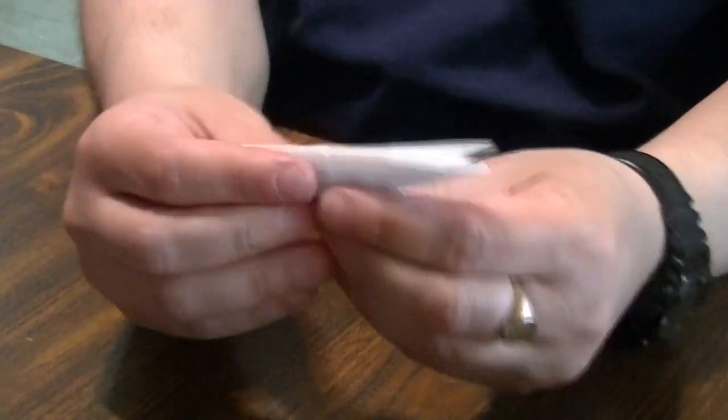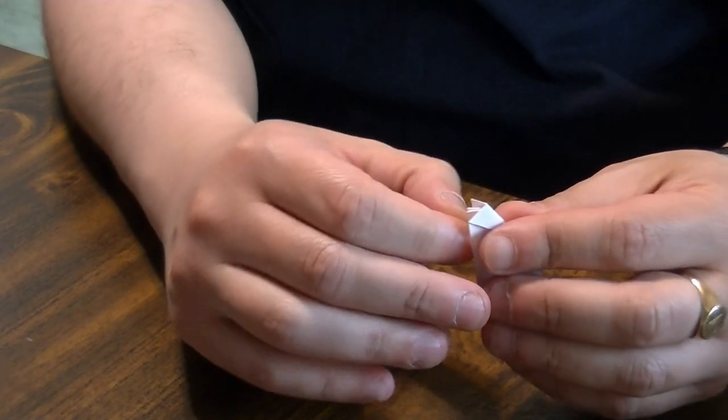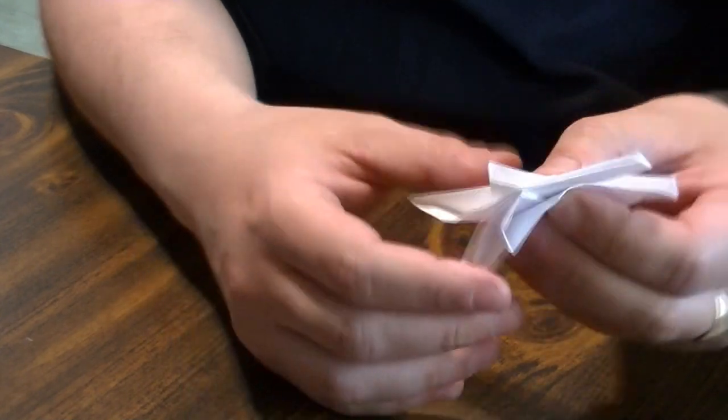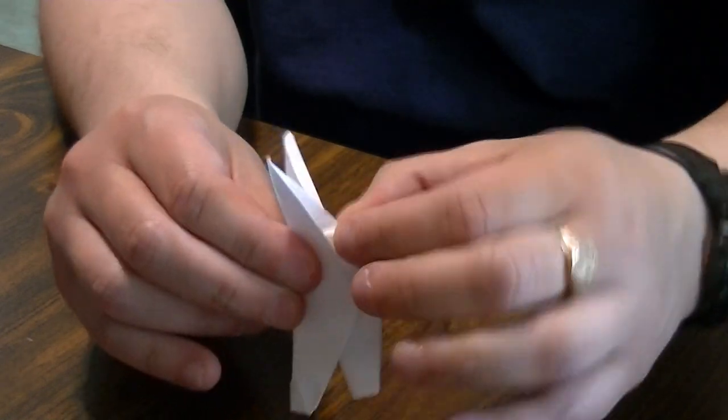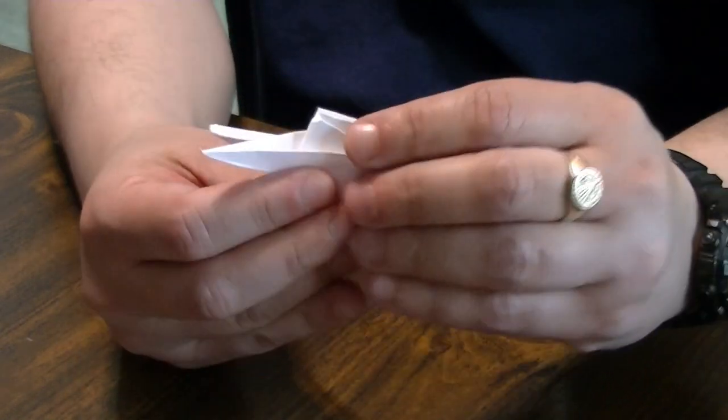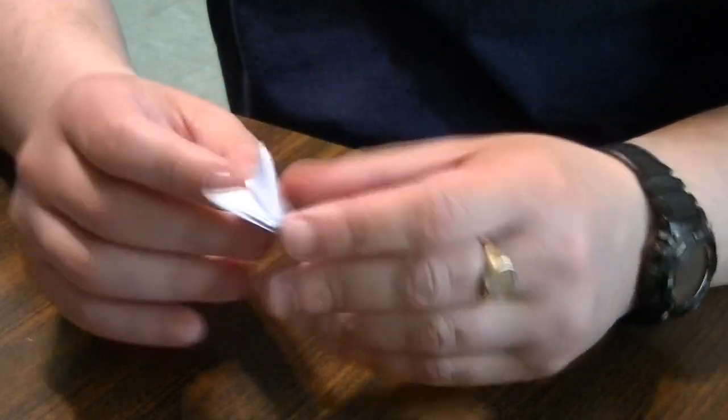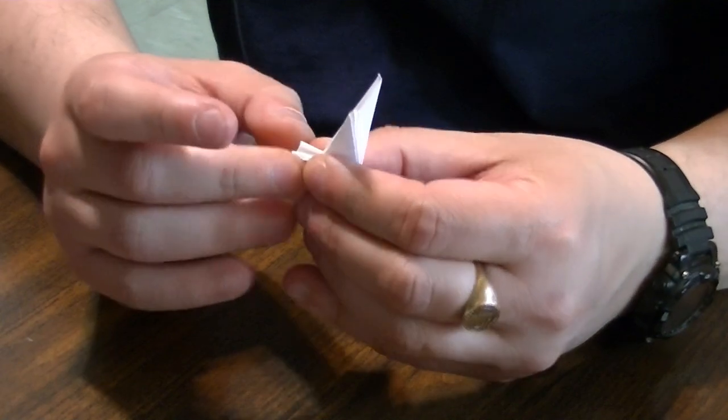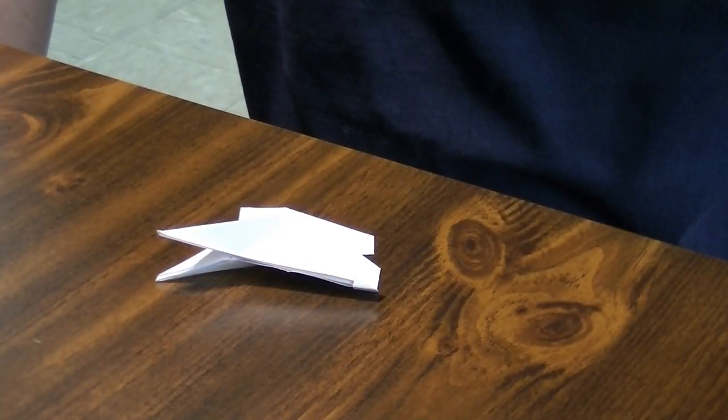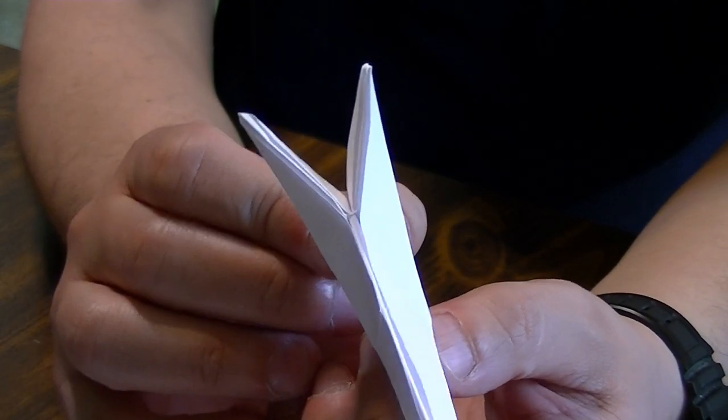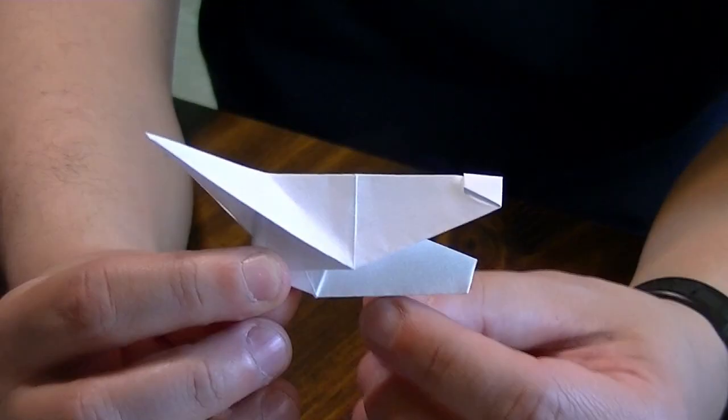Now, we fold the head in half, and you open the mouth. To open the mouth, you simply take a hold of the inside and pull it from the outside. Once you have it spread a bit, you're going to flatten over here the, on what I'm going to call the cheekbones. And hope that you don't get a bubble in your fold. I hate bubbles, they make unsightly wrinkles. Yeesh, it can be so difficult to get a recording done when there's other people in the house. Okay, so, once you've flattened out the cheekbones in the back, you're going to notice that your horns do not lie flat anymore. This is perfectly normal, this is how it's supposed to be. So, do not expect this to lie flat now that you have the mouth opened.